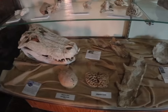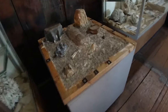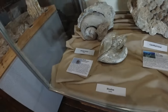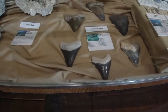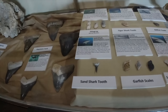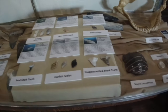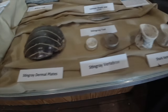Over here we got some alligators and some other little pieces of stuff. I'm telling you, the phosphate mines — I worked out there back in my 20s — it was loaded with this stuff. What they do is they dig it up out of the ground with a dragline, use water cannons to flush it, then pump it through pipes back to the plant to process it. When they move where they do the power washing, all these fossils are just laid down in there. We'd wait till they moved, go down in there and dig around — we'd find big old shark's teeth like that. If you found a good one, you'd get 80 to 100 bucks — that's what people would pay for them.